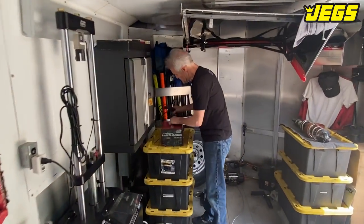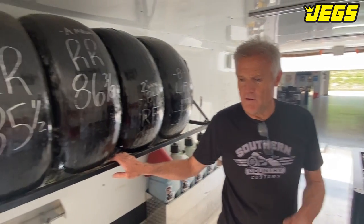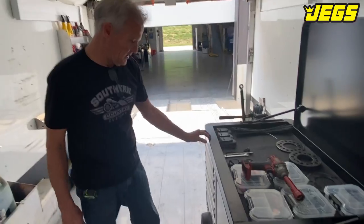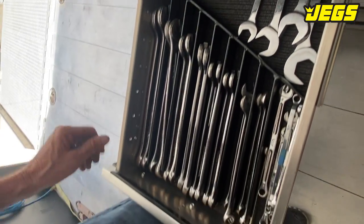What I did was I sold my big truck and trailer for $120,000. It was a Ford F-450, not 350. And I sold it to my buddy Tate Balmer up in Wausau, Wisconsin. Do I miss it? No. It was time to be done with it. So anyway, what I do is I got this small pit cart that I love. I'm proud of it. Look at this wrench drawer I made. Is that badass or what? I made that right there.